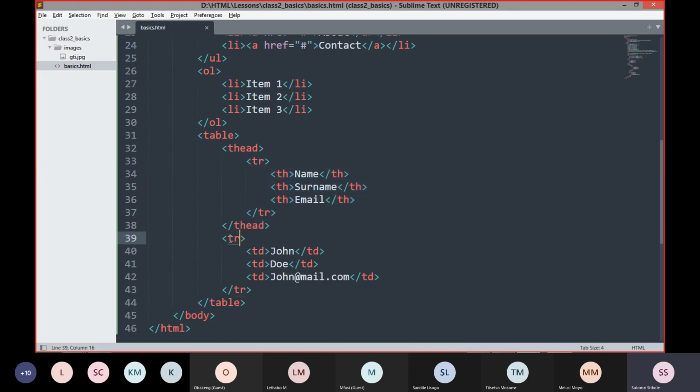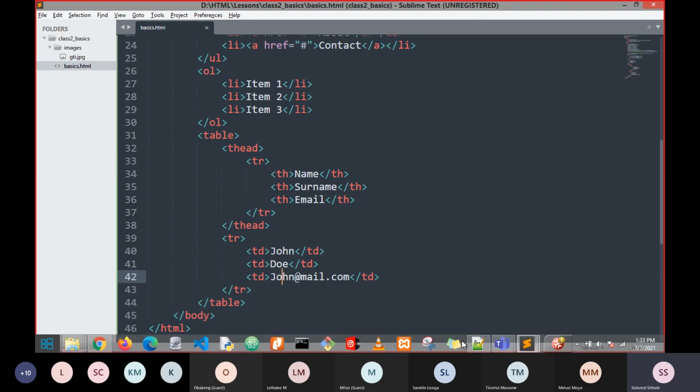The TR stands for table row, the T head for heading, and the TD stands for table data. As you can see, the first one is John, it corresponds with name. The second one is Doe, goes with surname. And the last one is your email. And it has to match. And then you close your row, you close your table.